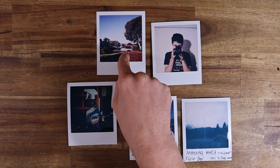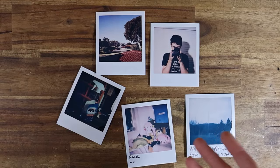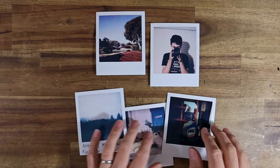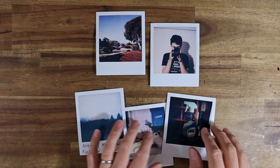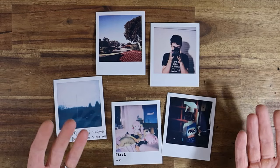Let's look at the blacks. You might want to guess which are SX-70 and which are 600 — remember SX-70 is allegedly supposed to have deeper blacks and more contrast. Well, three of these are 600 and two are SX-70 film. When we look at the blacks, they're actually deeper in the 600 film I have here. Will that always be the case? Probably not, because it can vary month to month depending on the batch. There's a lot more variables going on than just one film versus the other, and there are just way too many variables to make a concrete comparison, even if you try to control the shooting situation.